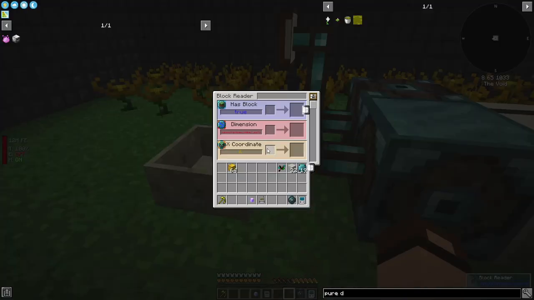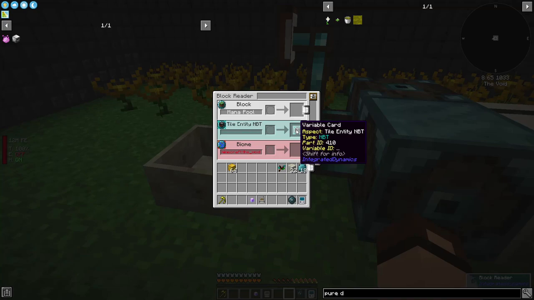Now the block reader, if we open it up, we can see that it's telling us a lot of information. What dimension this block is in, its X, Y, and Z coordinate in that dimension, its name, its NBT data. We'll get to that in a moment. The biome it's in, the light level it's got, and whether or not there's something there. It's this NBT data that we're interested in. So I'm going to get that.